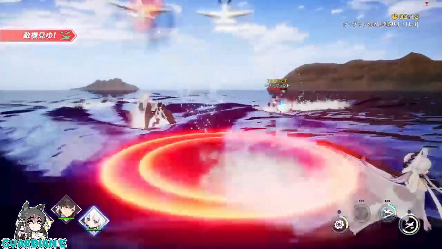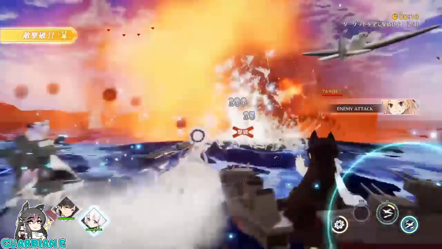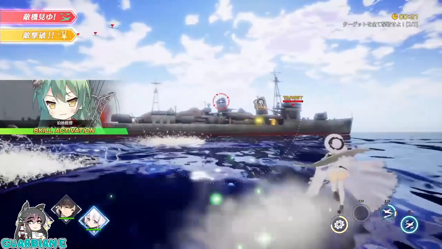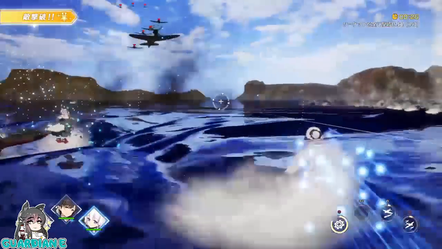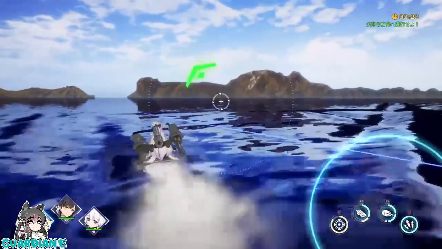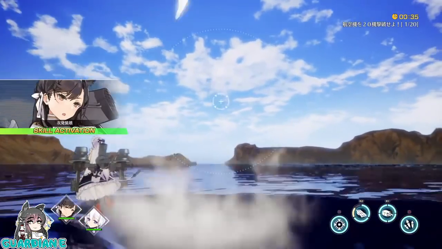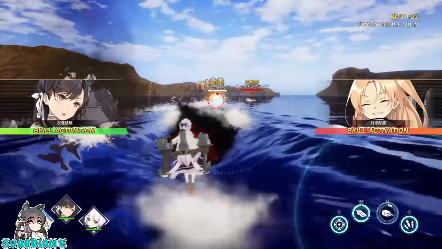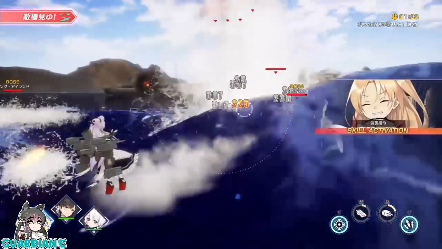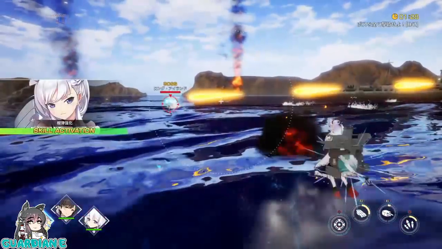Okay, I want to take out the background ships first if I can. Oh wow, Cleveland was, I guess, the mini-boss. I guess she was not the main force. Okay, Cleveland's back, and this time with Long Island. So I'm sensing a theme here. I'm guessing that we're going to take them out, and then for the final battle, it'll be three of them, maybe?